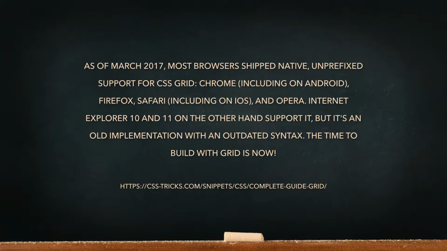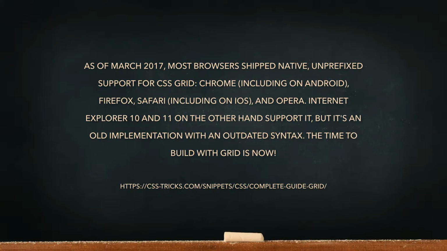So yeah, let's begin. I'll start with a quote from a good site if you're into trying to figure out CSS problems, CSS Tricks. They mentioned, as of March 2017, most browsers ship native unprefixed support for CSS Grid. So this includes Chrome on Android, Firefox, Safari, including iOS, and Opera. Even Internet Explorer 10 and 11 support it, but it's an older implementation with an outdated syntax. I'll get into that a bit later because I have actually had to work with that sort of implementation. But yeah, the time to build with Grid is now.